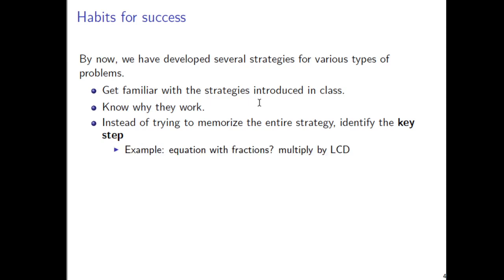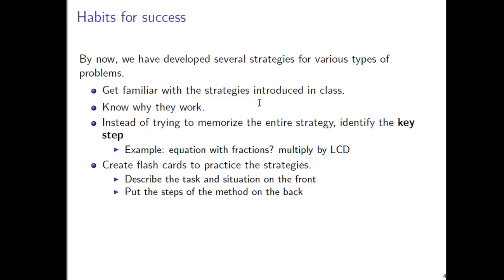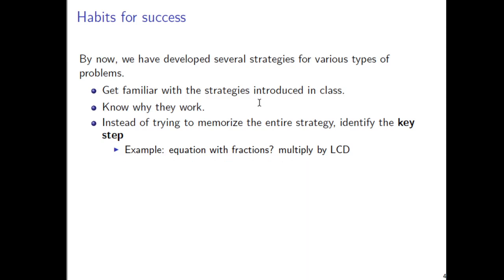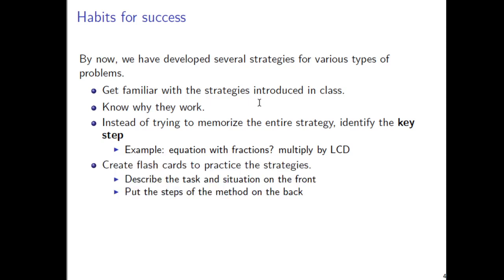So, for example, for me, equation with fractions is just something nice and short. Equation with fractions, multiply by LCD. Of course, the actual strategy is much longer. There's lots of aspects to it, step one, step two, and so on and so forth. I don't want to get into that. I want to talk about how it's important to say, in the situation of equation with fractions, the strategy involves something about multiplying by LCD on both sides. Right, so that's the key thing.